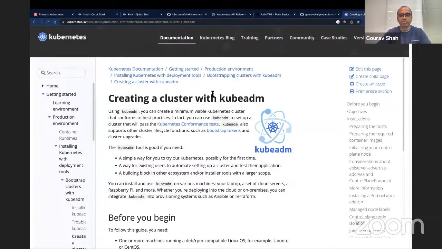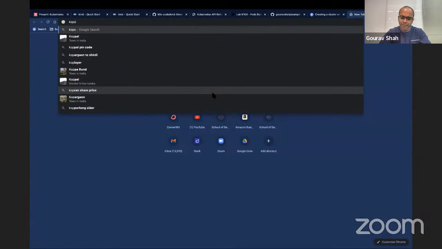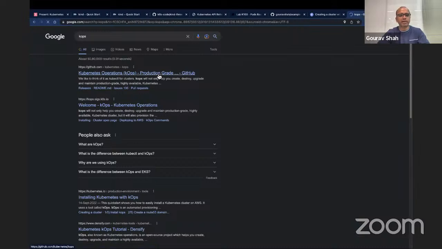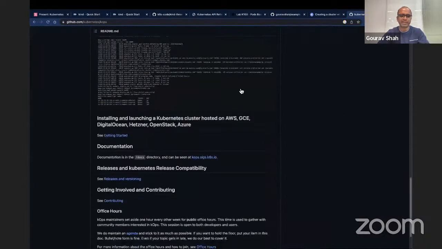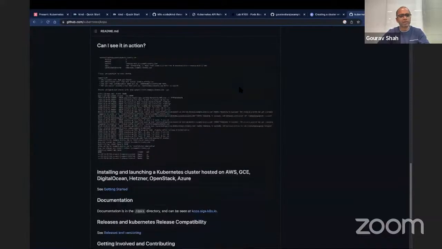But then the community, even at that point of time, AWS was the number 1 platform, with the largest number of Kubernetes installations. So people needed some tool to deploy Kubernetes on these cloud platforms. And that's when kOps was born. kOps is a very interesting tool, and you can use it to launch Kubernetes on the cloud. It does a lot of setup and takes care of that as well. So you can very much use that.